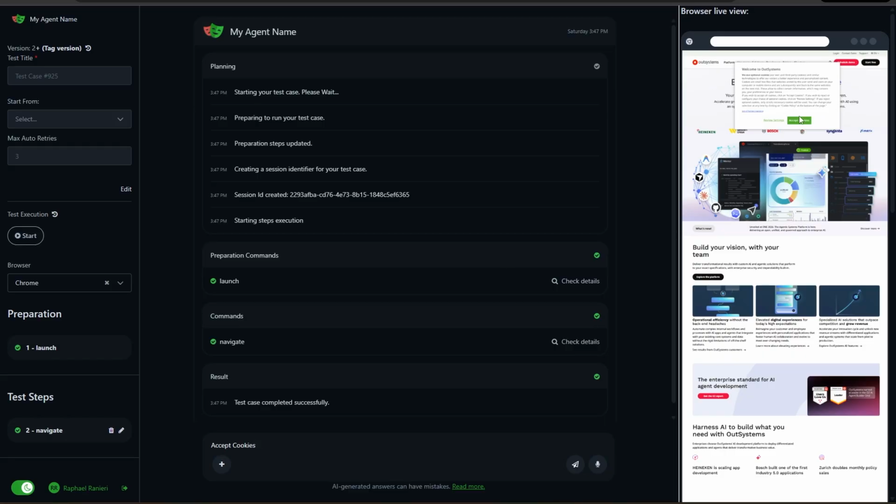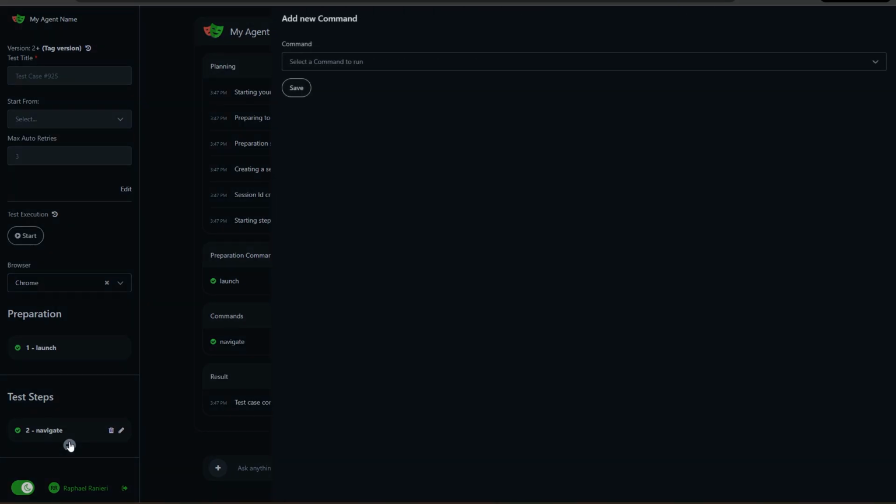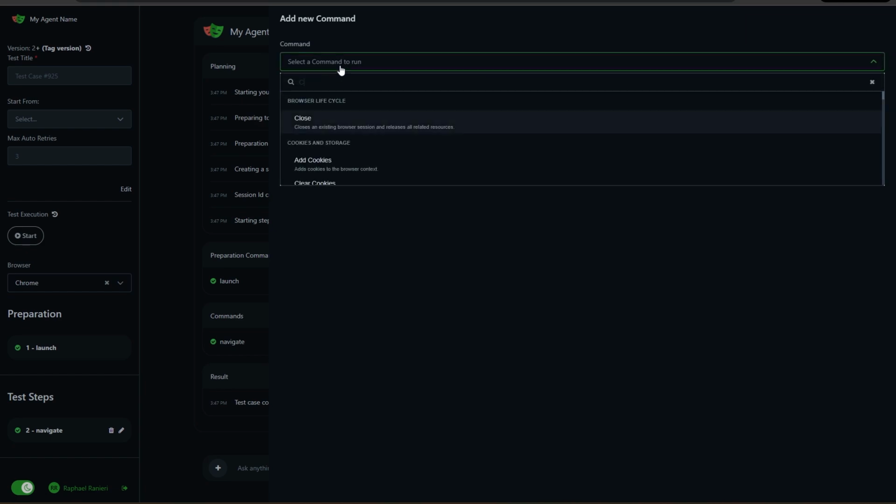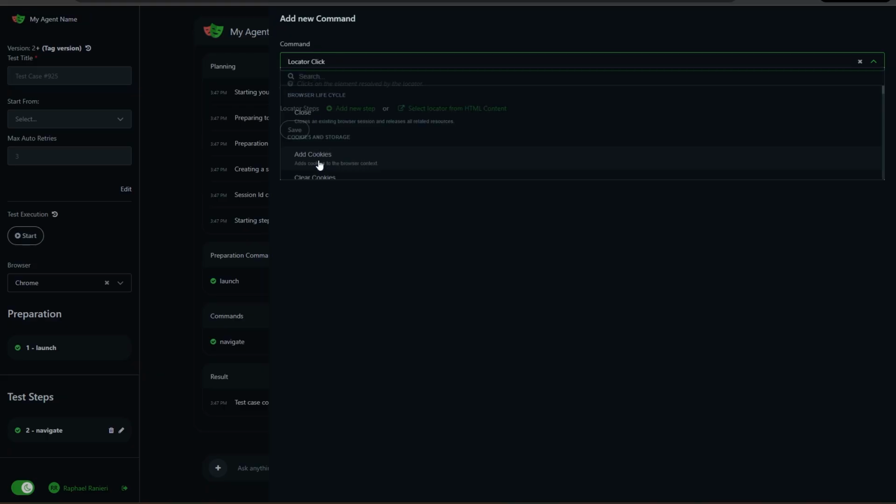execute these new instructions. However, I think it is also a good opportunity to show a different feature we have here on the console, which is adding a manual step on demand. So for example, let's say I want to click that specific accept cookies button. I could come here in the command list, add a command that would allow me to click a specific element, such as the locator click.